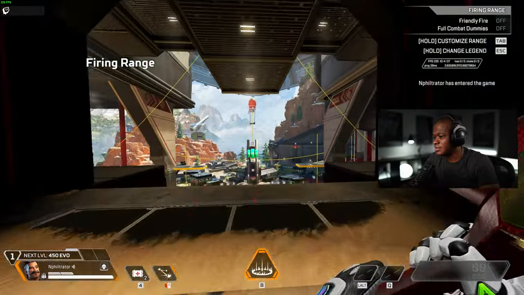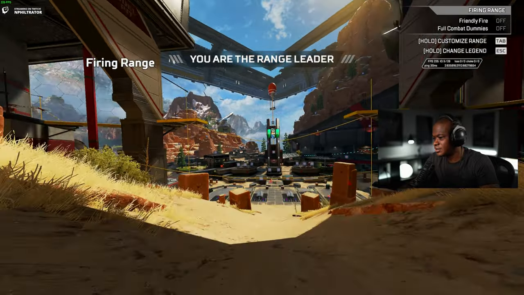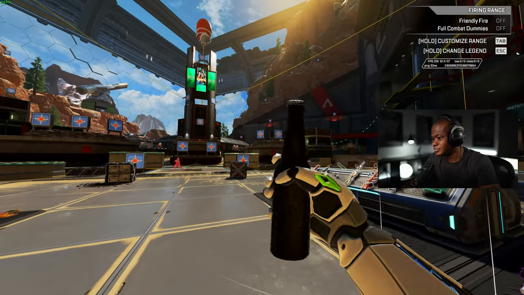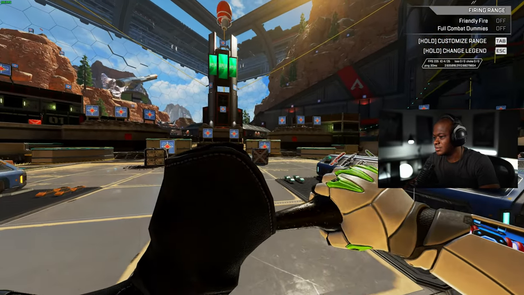Okay, so he's got what is that on his wrist there? He's like got some kind of digital thing on the right hand there. Let's see.